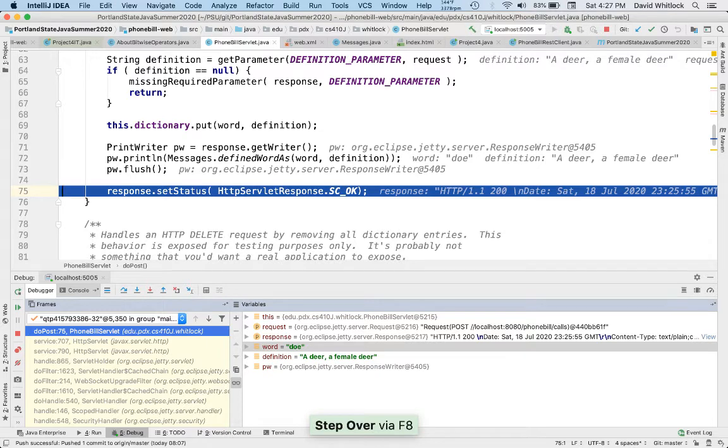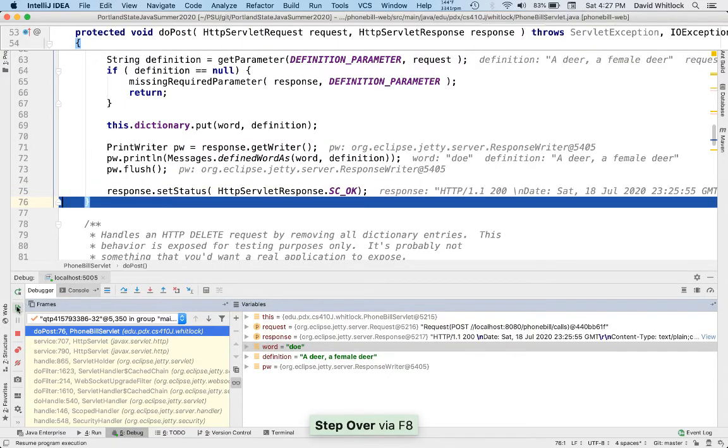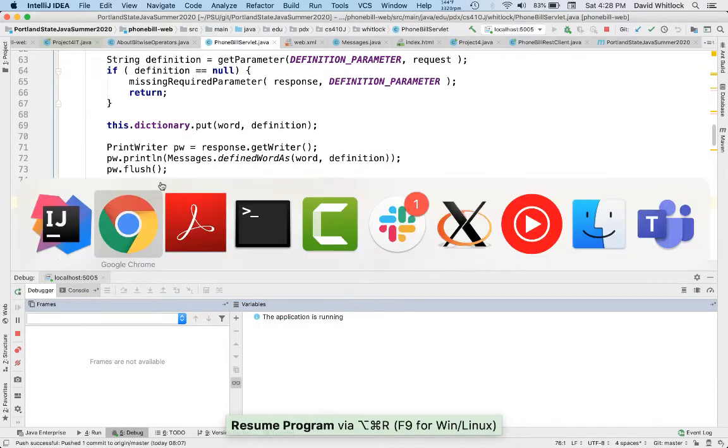And then we're going to set the status code for the HTTP response, saying, hey, everything is okay. This is a 200. Everything looks good. And now we'll continue on. Great. Defined doe as a deer, a female deer.